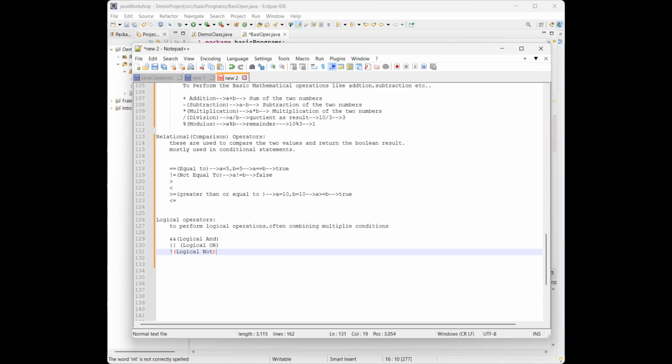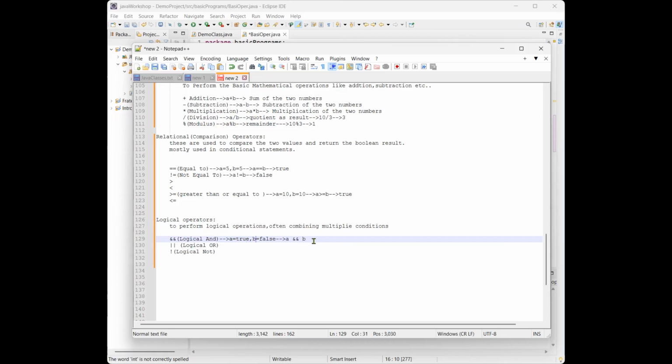Okay, now let me give the best example. Here I will take a equals true, and b equals false. When we use a and b, we are comparing two conditions.